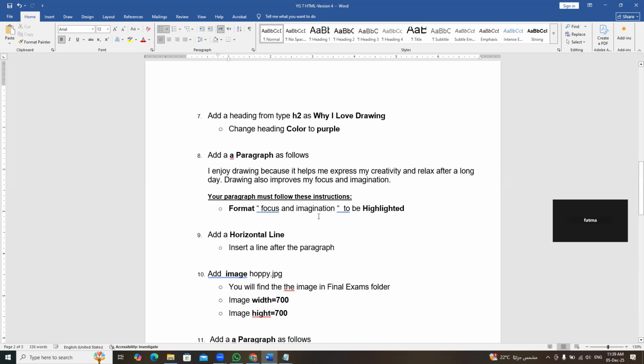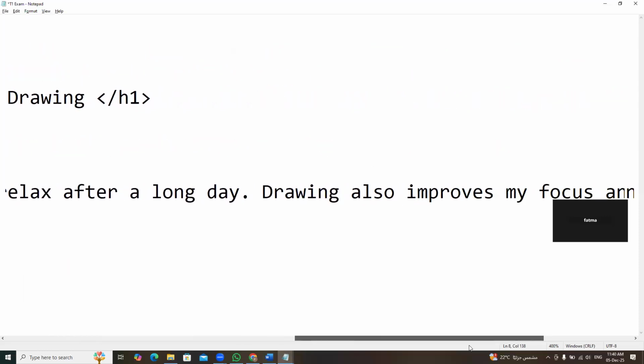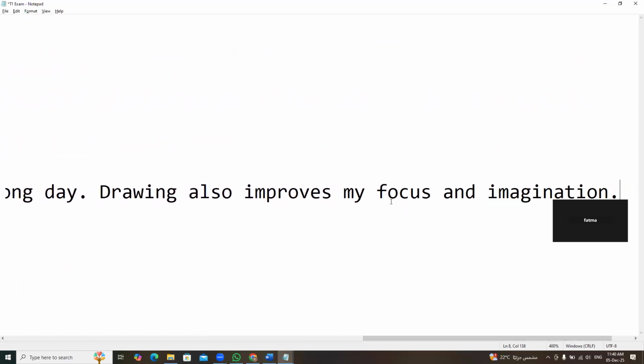format focus and imagination to be highlighted in yellow. So I'm going to surround focus and imagination. Where is the word? Yes, this one.